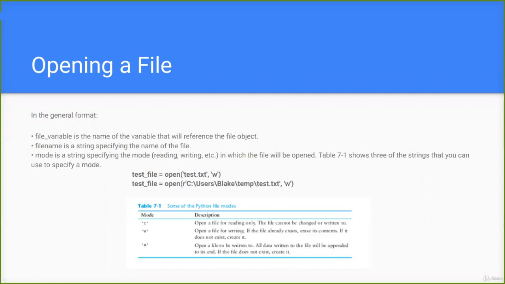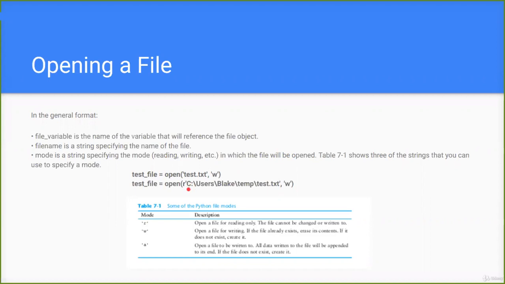So it might create a folder inside C colon users Python. So there's a folder for Python inside your Windows, in the C drive, and it might create a text file by default at that location.